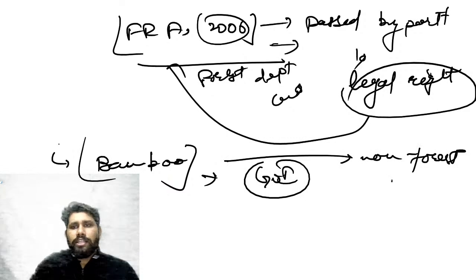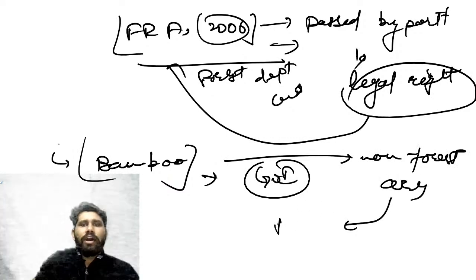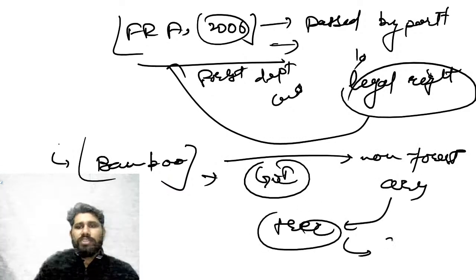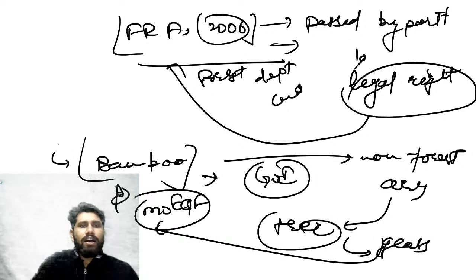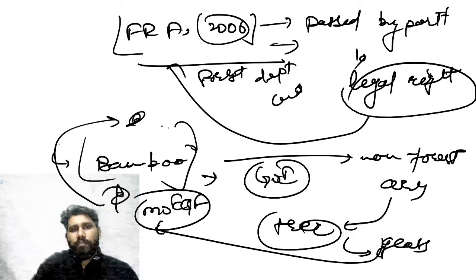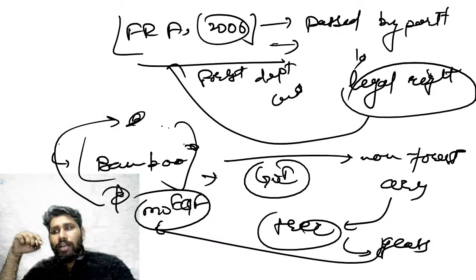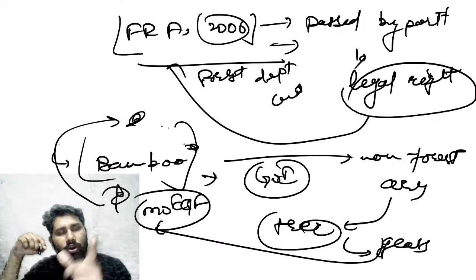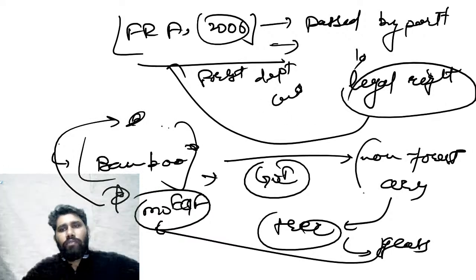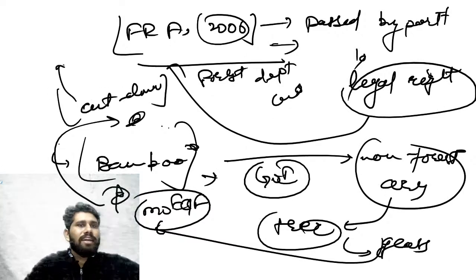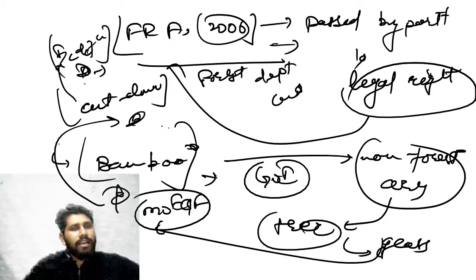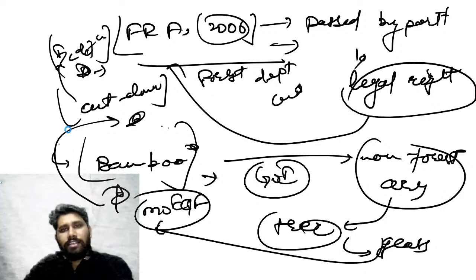Bamboo grown in the non-forest areas is no longer a tree. It means as of now it has been recognized as a grass by the Ministry of Environment and Forest, by one of its recent notifications. It means that bamboo grown in the non-forest areas can easily be cut down, and commercialization as well as income diversification of the farmers can easily be ensured by taking this type of decision.